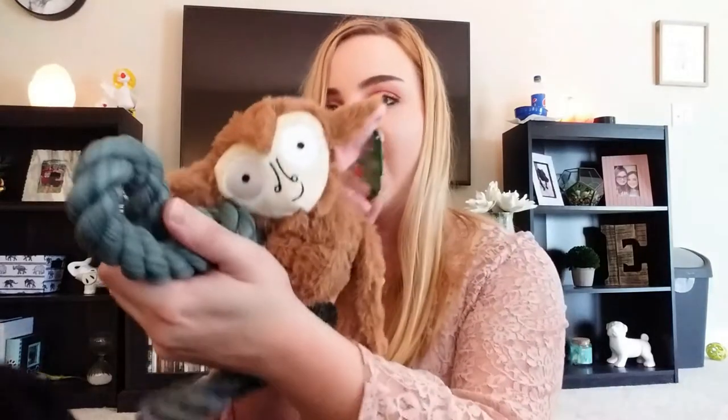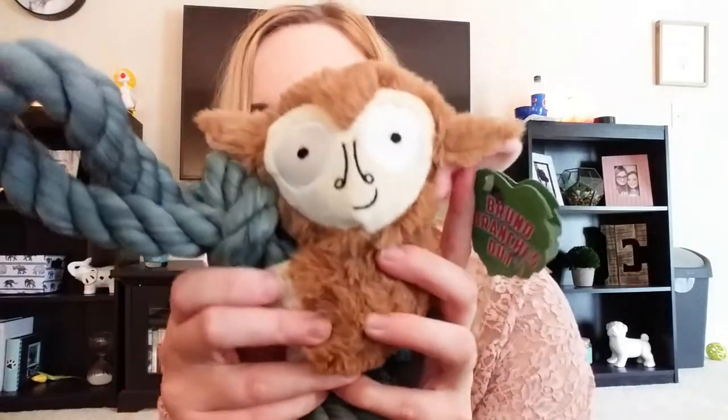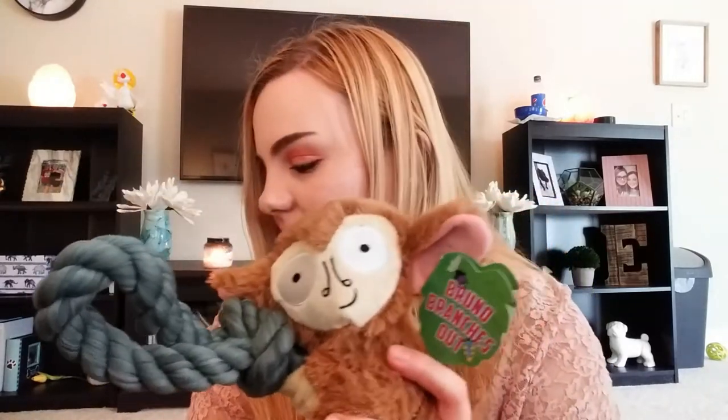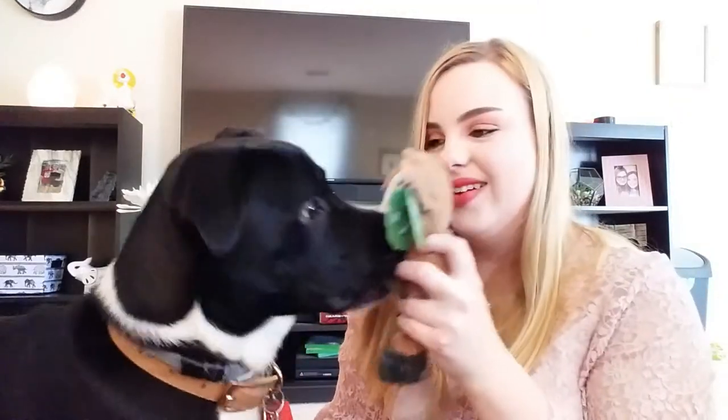He's trying to get into everything now. Let's see — what is this guy? I think he's like a little monkey or sloth or something. You know that little monkey from the Madagascar movie? I think that's what it is, with the big eyes and everything. Coleman, come here — he's just out of frame. There we go. Say hello — he's a big boy. Look at that face. He already wants to play. Okay, there you go. Next item — let's do the treats. Actually, here's the next toy.